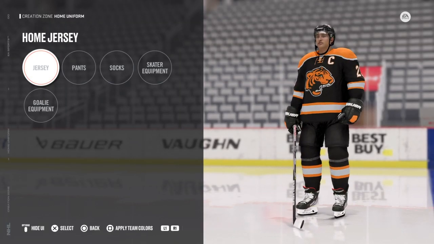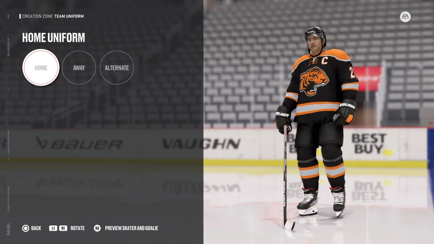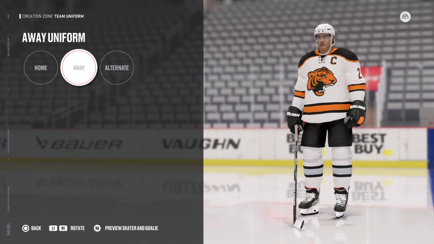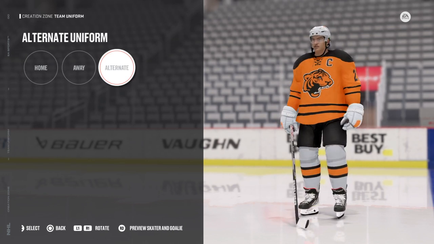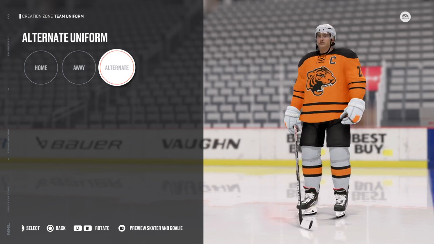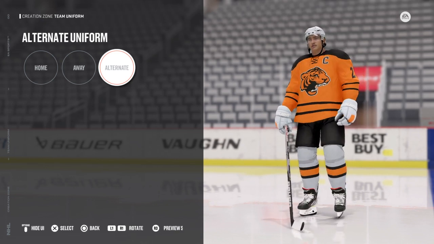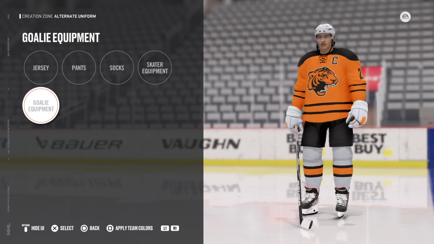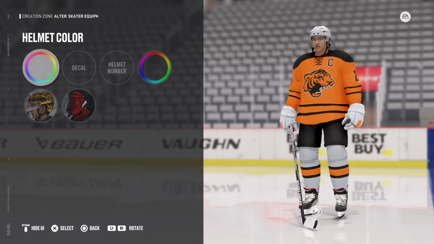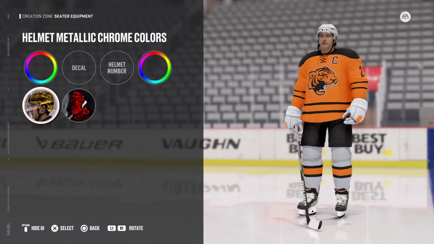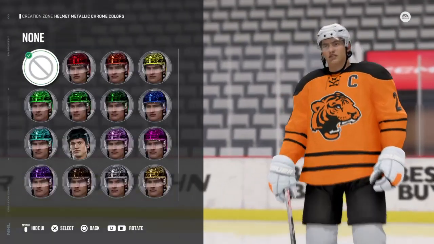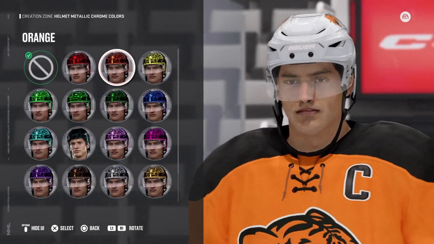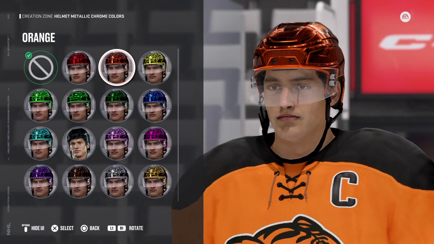home, we're going to have a black helmet. We're going to have a white helmet, and then this one we're going to have an orange, well, that's kind of grayish. You know, orange chrome.